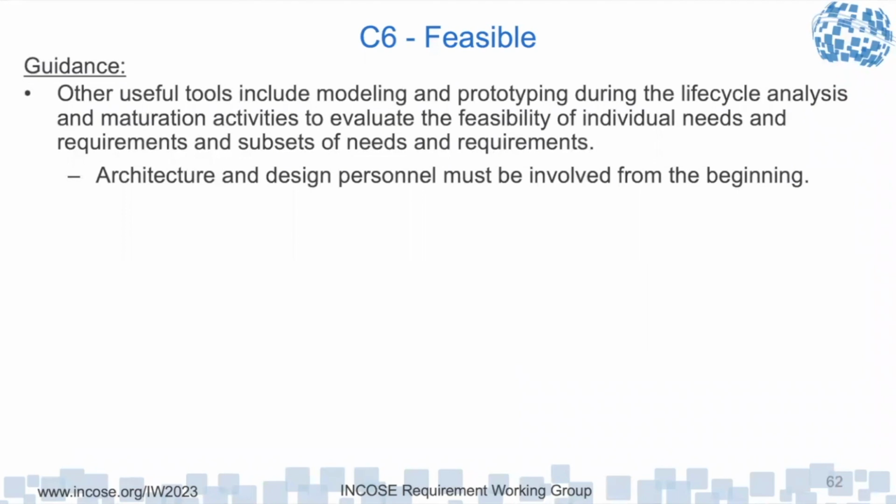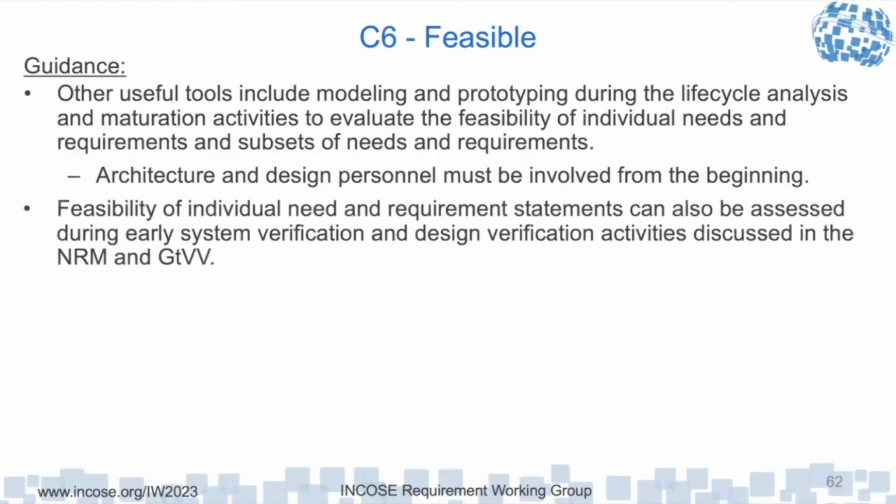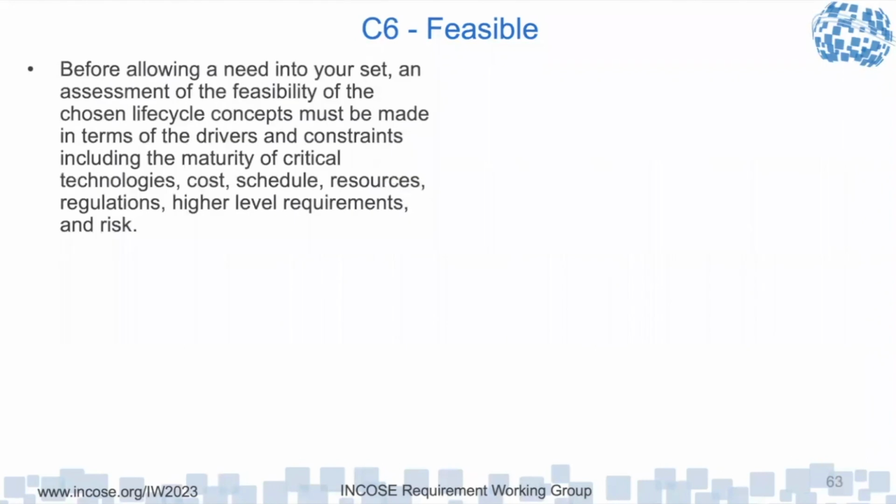Architecture and design people must be involved from the beginning. The reason for that is a lot of TRLs are in the physical world, the technology, and so the design teams pick the technology. So they're the ones best placed to identify critical technologies. And then once you know the critical technologies, you can ask certain questions and see what your TRL level is. Feasibility of individual need statements can also be assessed during early system verification. Before allowing a need into your set, an assessment of feasibility of the chosen lifecycle concepts must be made in terms of drivers and constraints, including maturity of critical technologies, cost, schedule, resources, regulations.